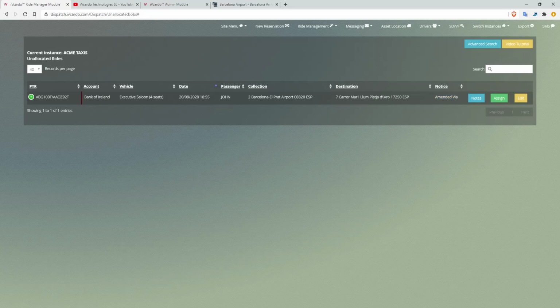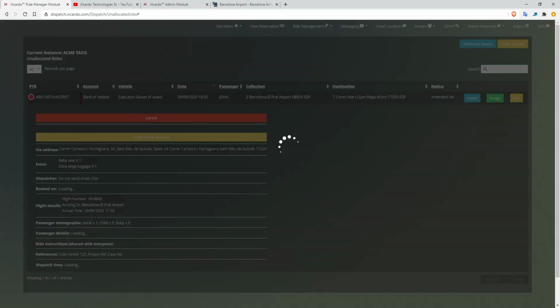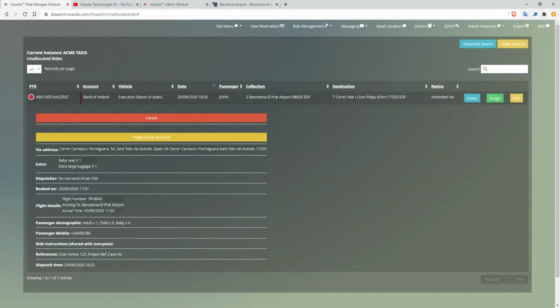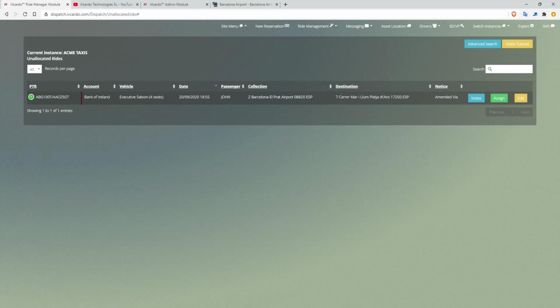And they have a very simple onboarding process where they add their name, their telephone number, enter the vehicle registration number, and then we populate that from the APIs that we're integrated with and take a selfie, and that's the process. And that ride will then be visible on the app to them. So you don't worry about not having a driver in the system already, because you can very easily invite them and assign this ride at the same time.